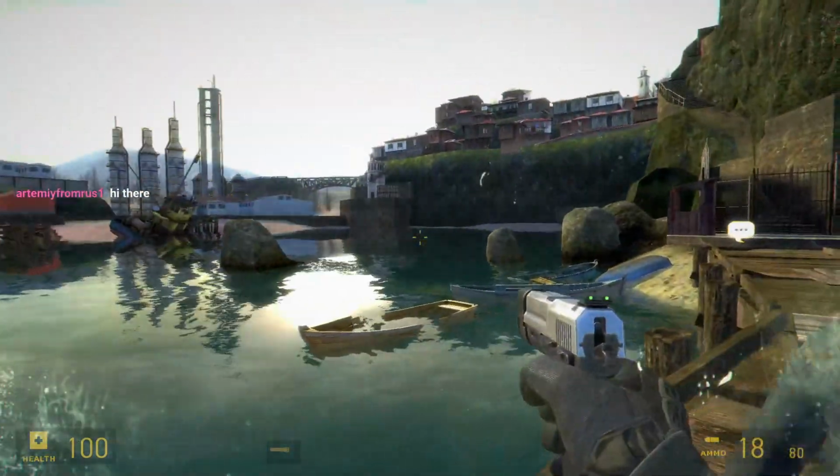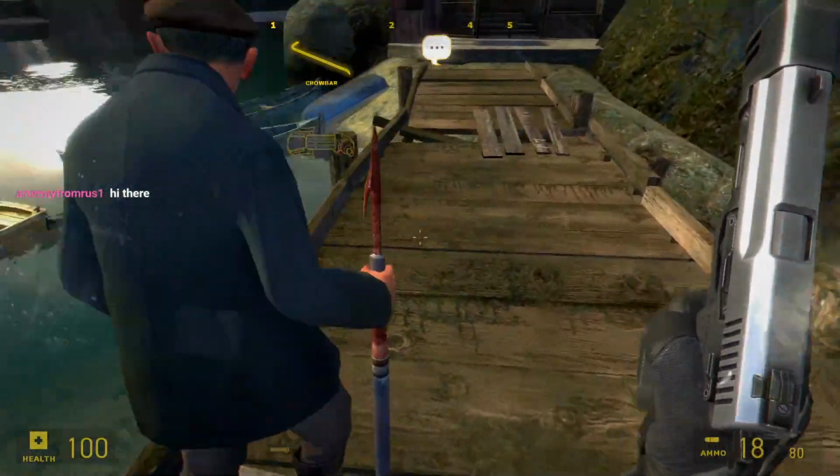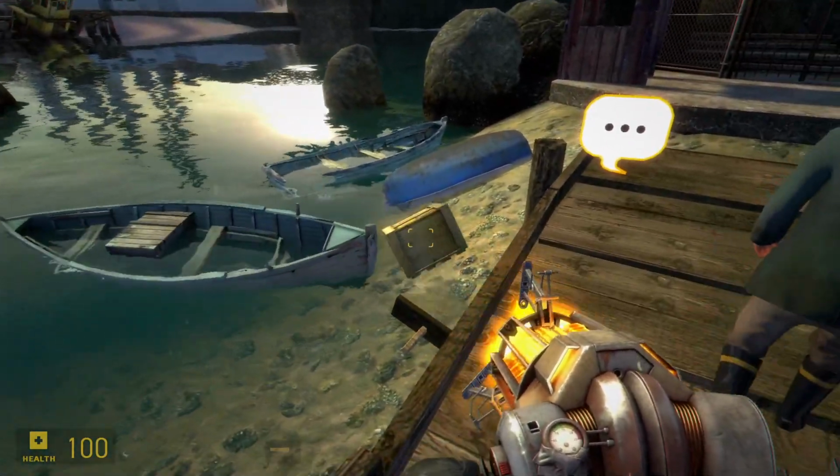That HDR technology. Go faster. What's the speedrun strats for Lost Coast?